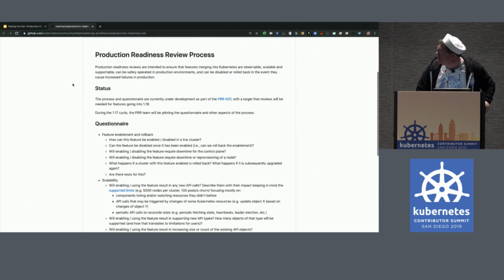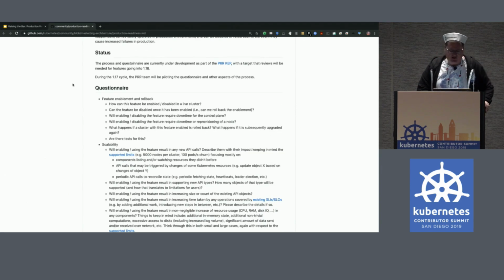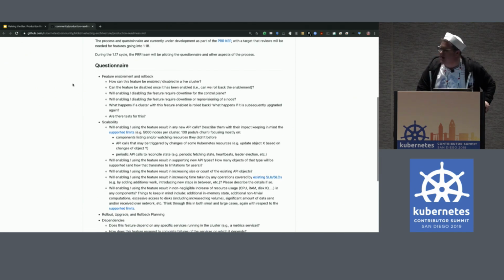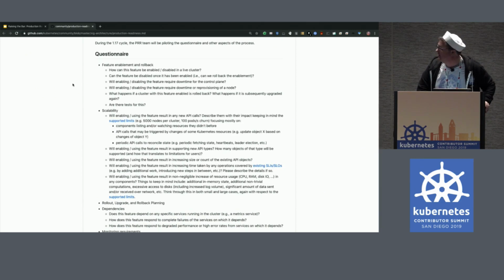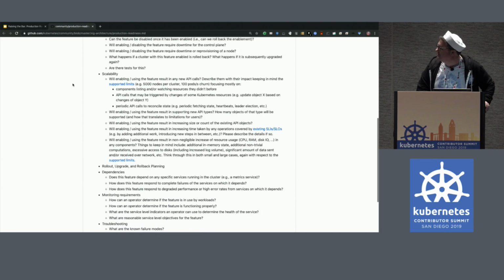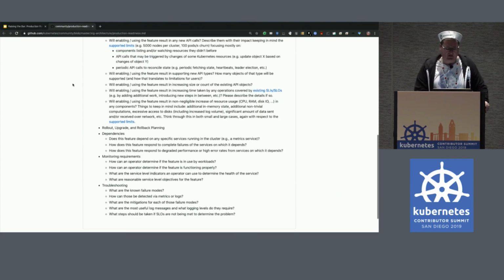But to give you an example, here's the kind of questions we would be asking KEP authors to answer. The goal really is that this shouldn't take long. If you're writing this feature, you probably either know answers to these things or you should know answers to these things. So if it does take long, it's actually doing its job to make you think about it. But in general, most of them should be pretty easy to answer.